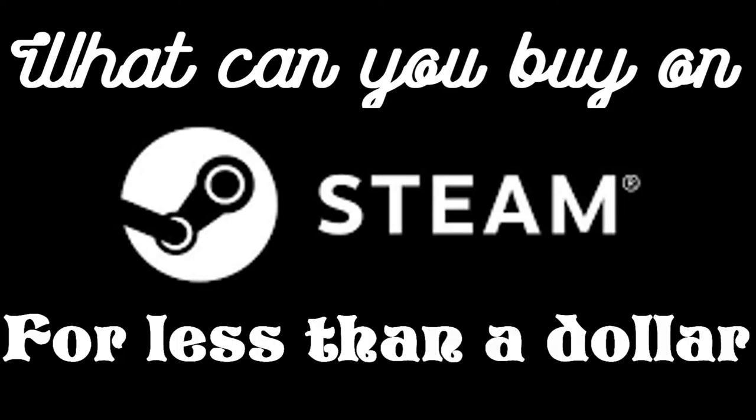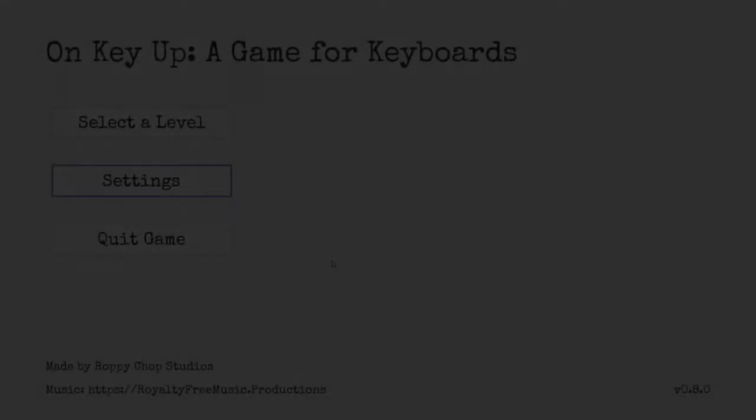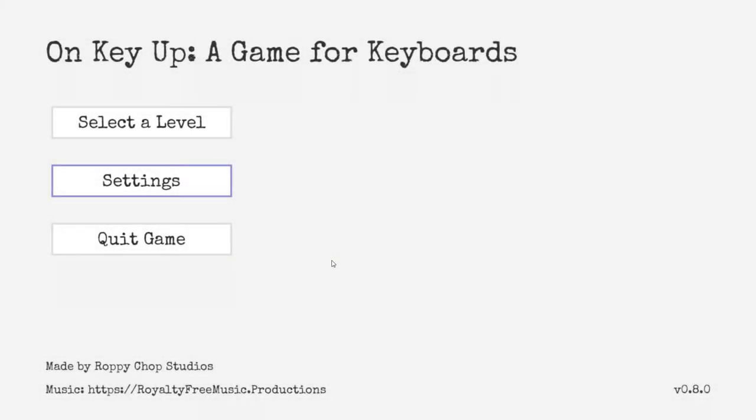Well, my friends, are you good at typing? I hope so, in order to play this game that I found while I was answering that question. What can you buy on Steam for less than a dollar? That question brought me to this game today: On KeyUp, a game for keyboards.